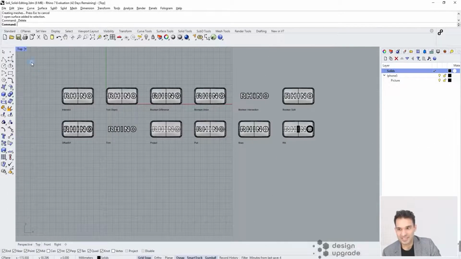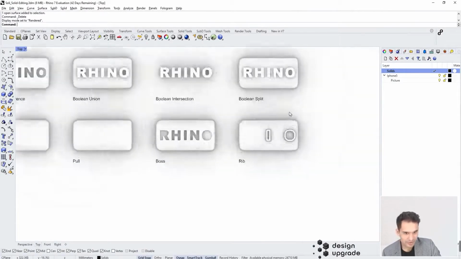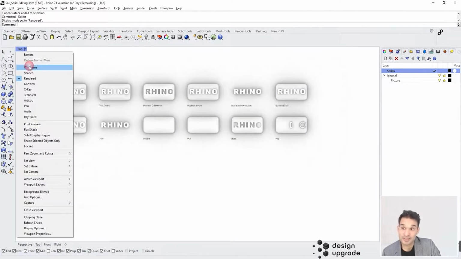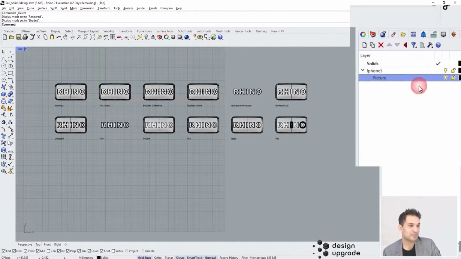Right, perfect. So as you can see, I did my best to write down what we did there so you have a better understanding of that. Now let's go to the next example where we model up the iPhone. I just created a layer called iPhone and I have a sub layer already called picture because we want to reference that out of a picture.